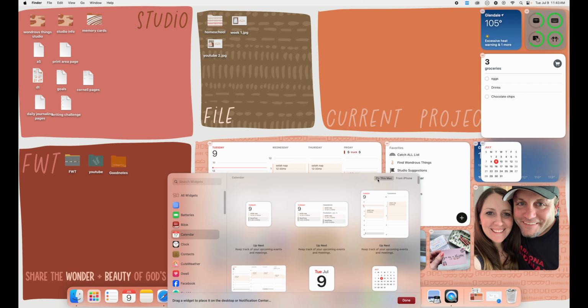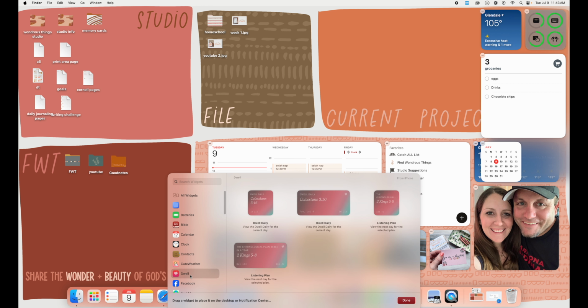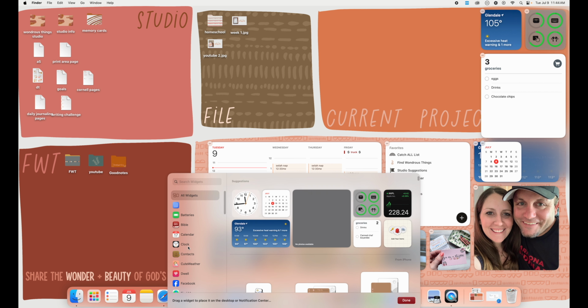There are certain apps, or widgets that you can add on here, but it'll go through your phone. So a lot of times in order to open it, it'll say like, open up your phone. And to me, that's kind of pointless because I don't want to open my phone just to open something on my computer. So I always make sure it's on this Mac, and there's certain ones I don't use. For instance, this Dwell is pretty cool, but you have to open up your phone in order for it to show up. So I do not use that one.